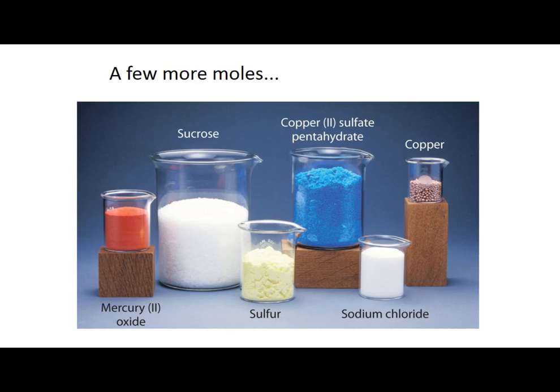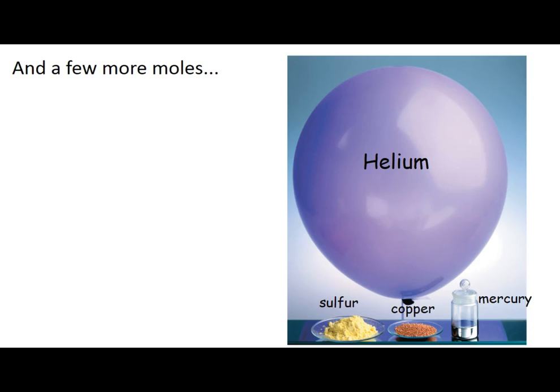These are some more moles. So here we have some compounds and we have some elements. And then there are a few more moles here. So here we have a mole of helium, which represents a gas here, filling up this balloon. We have 2 solids in these watch glasses, sulfur and copper, and then we have a liquid, mercury. And these are also all elements. They are not compounds, but they are found on the periodic table, and I chose them on purpose.